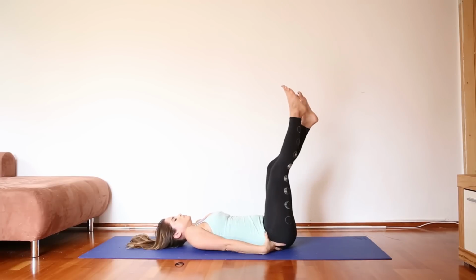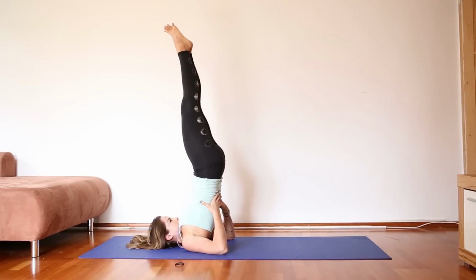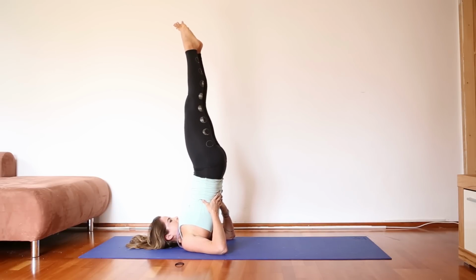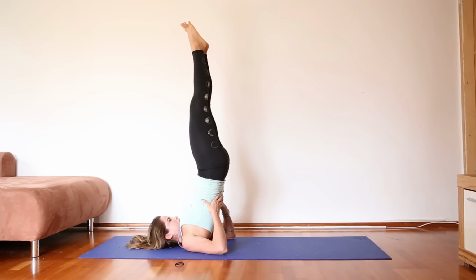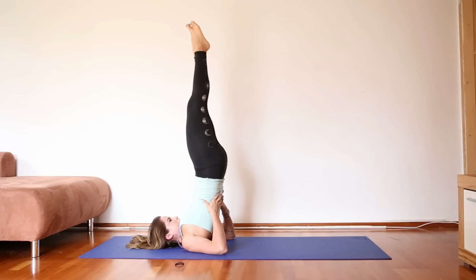From here, we're going to come into shoulder stand. So bring the hands to the hips, lift your hips up off the ground. Support your low back with your hands, point your toes up to the sky. Option to stay just like this, or do bicycles, do splits, cross the legs, whatever you want to do to play around, go ahead and do that.